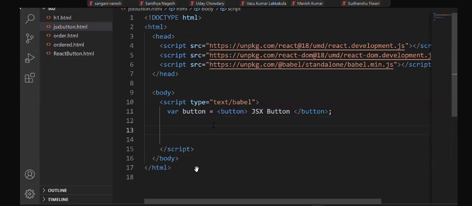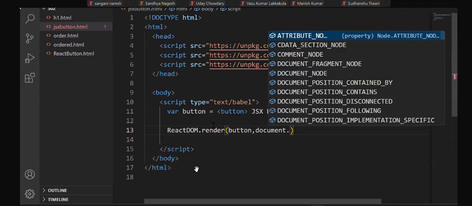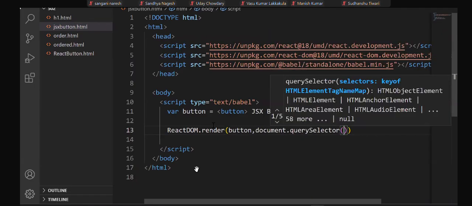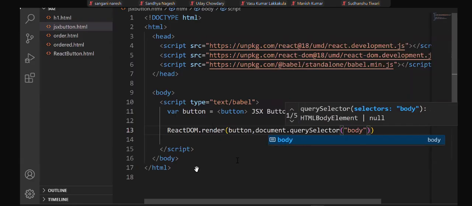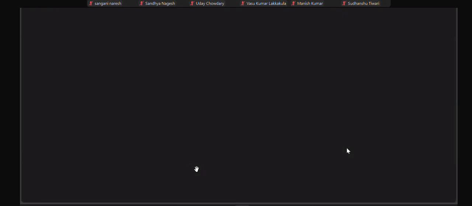Now give this button to React DOM. The React DOM code will not change. So here we give button, comma, document dot querySelector of body. Now load this. You should be able to see one button on the screen. See, one button is visible on the screen.